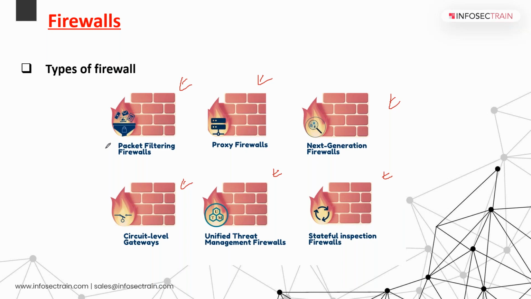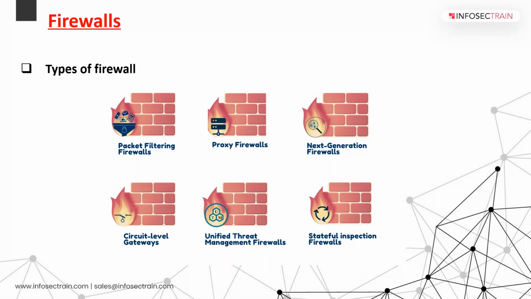So we have moved to the application layer firewall. Now I can see what application traffic is being received and what is going on. Application traffic means protocols like FTP, Telnet, HTTP, HTTPS. All the traffic will be checked whether it is proper or not. That is your application layer firewall.